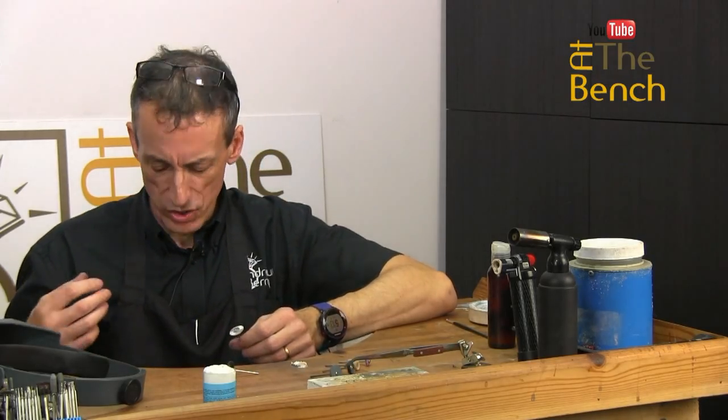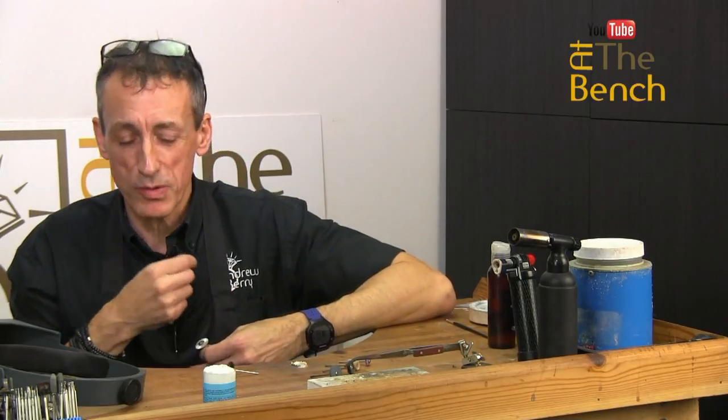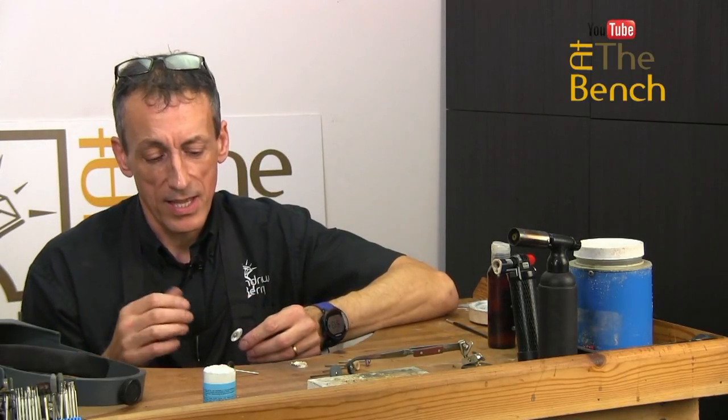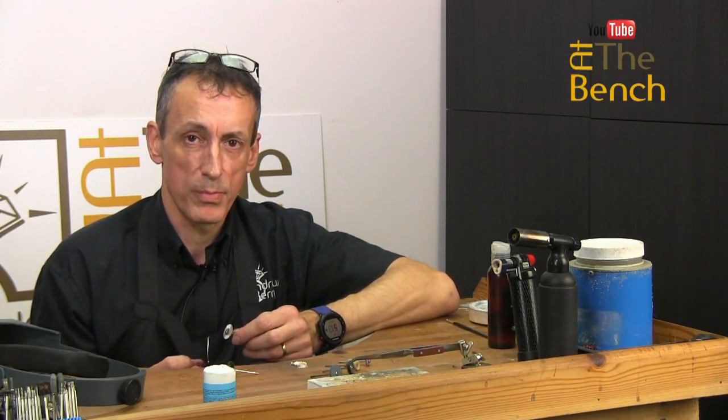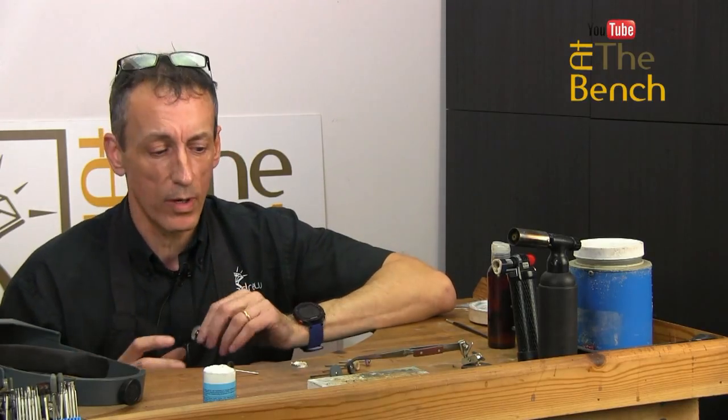They don't shed, which means you're not coming home picking up bits of goat's hair from the top of your apron. These do not shed. These are great, great mops. You don't have to worry about going down through various grades to get the required finish.